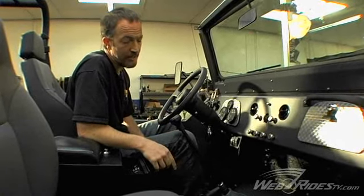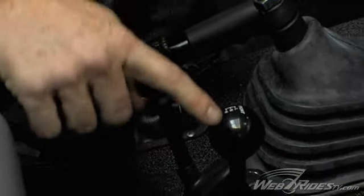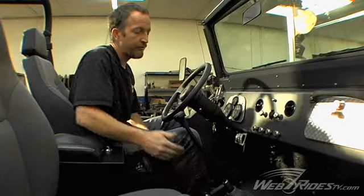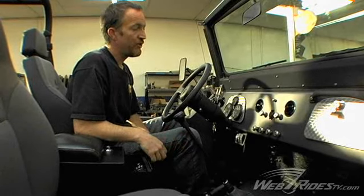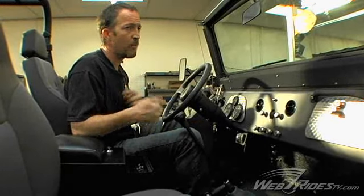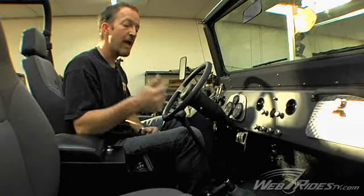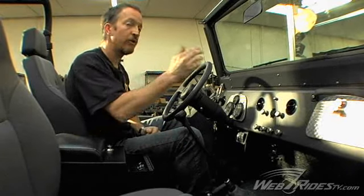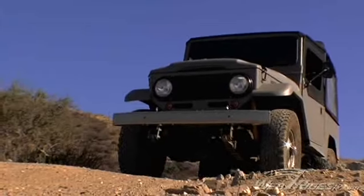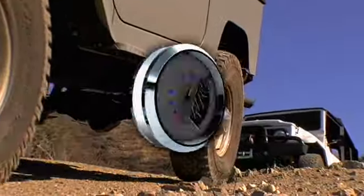Our transfer case design is kind of unique in that we have a dual stick control of our Atlas II transfer case, which means we can now control the front and rear axles independent of one another. So for example, you're stuck in a mud bog. You're not getting any traction at all in the rear. Forget about it. Your locker is on, but it's just swamp water and you're just spinning. Well, instead of losing the control and losing that power, you can now put the rear in neutral, power just the front axle, engage the locker, 87 to 1 crawl ratio, pull the vehicle out basically in front wheel drive with power to both front wheels.